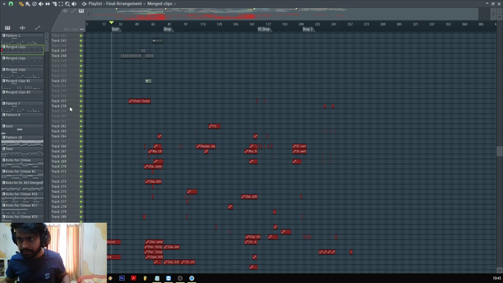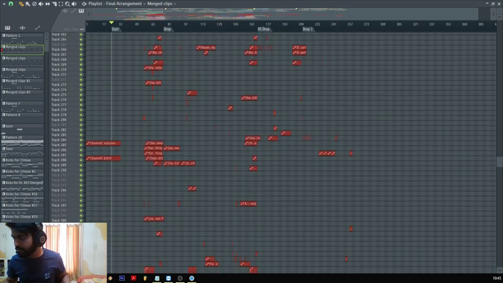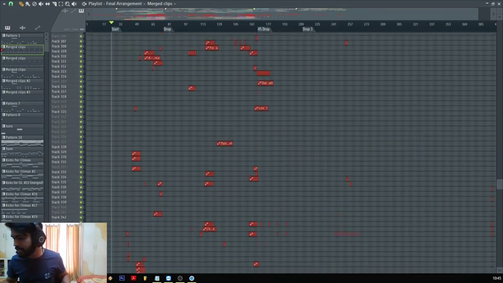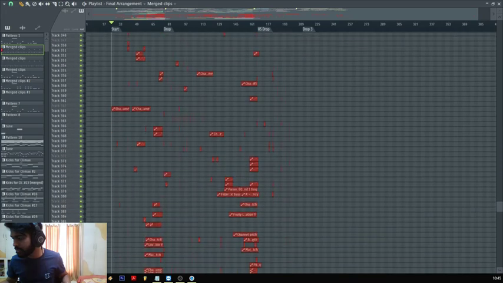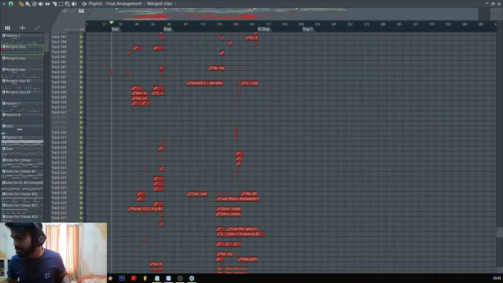So what I'm going to do is select all of this like this. No, never mind. I'll just do a small arrangement here. Let's move these up. No overlapping.